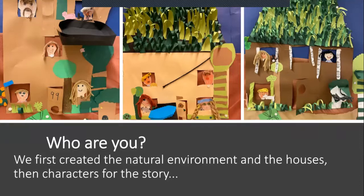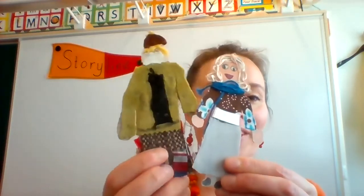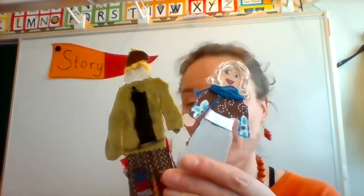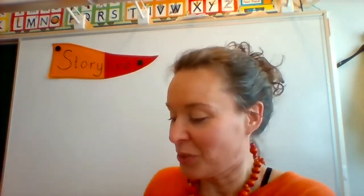This time the children made only small characters — just the head. This was actually one of the critical feedback points I got later from the children: they said it was nicer when, in other storyline sessions, they had made the whole body of the puppets or characters. Some children were a bit disappointed that they only got to make a head this time.